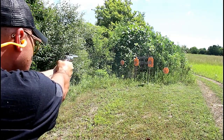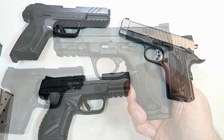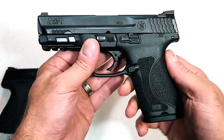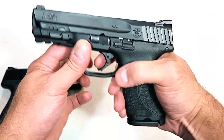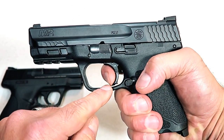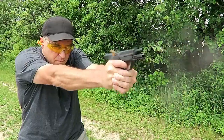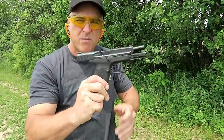Ruger has a large line and a huge fan base. Not to be outdone, Smith & Wesson has their M&P line of semi-auto handguns that people rave about. Both civilians and law enforcement use this very popular duty gun. Here we have the M&P 9 2.0 Compact — it comes with three 15-round magazines. They use a hinged trigger, and people have their thoughts about that. But the one thing the M&P line in particular offers is aftermarket support: a lot of triggers and trigger springs you can change out and suit it to your liking.